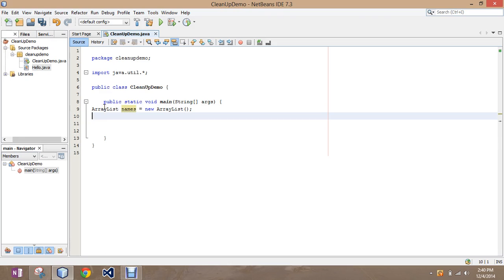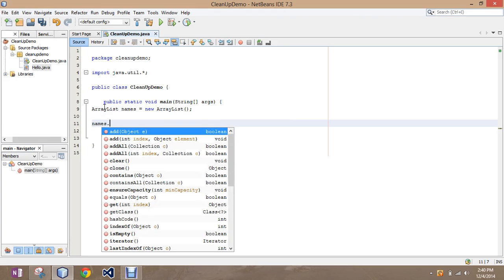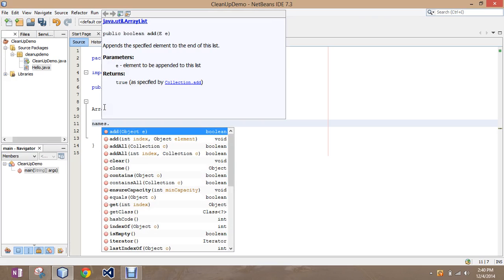And with the ArrayList, there are different methods to the class that we can use. So I'm going to use names. Let's take a look at the options. I got add. You can just add an object and it'll add in order. Add with the index first and then the object, so we could tell it where to go. Add all if we have a whole collection.